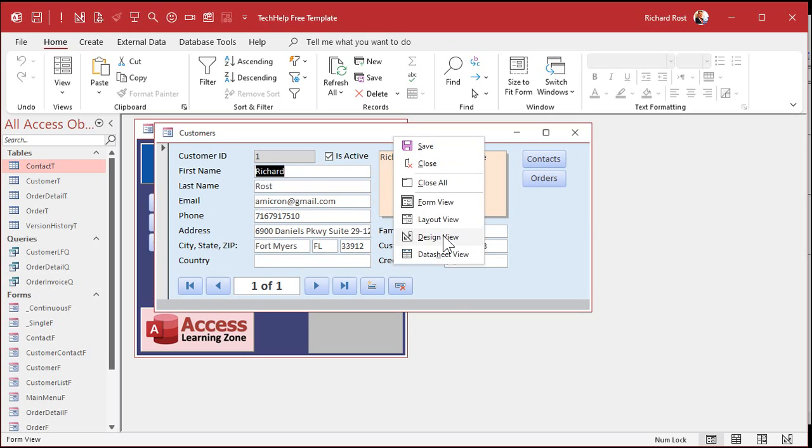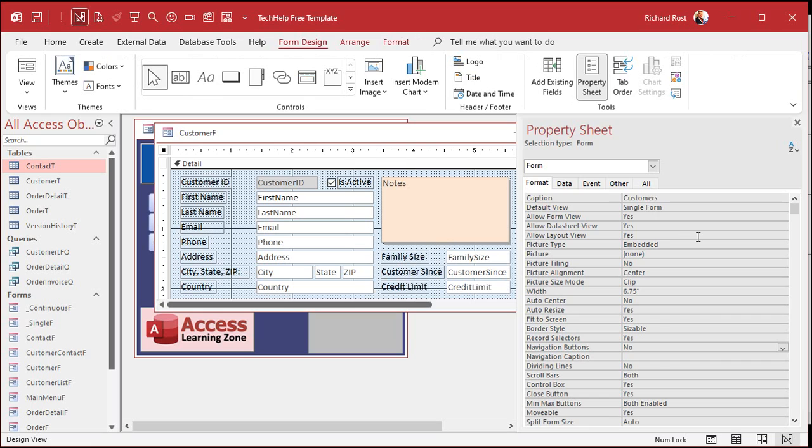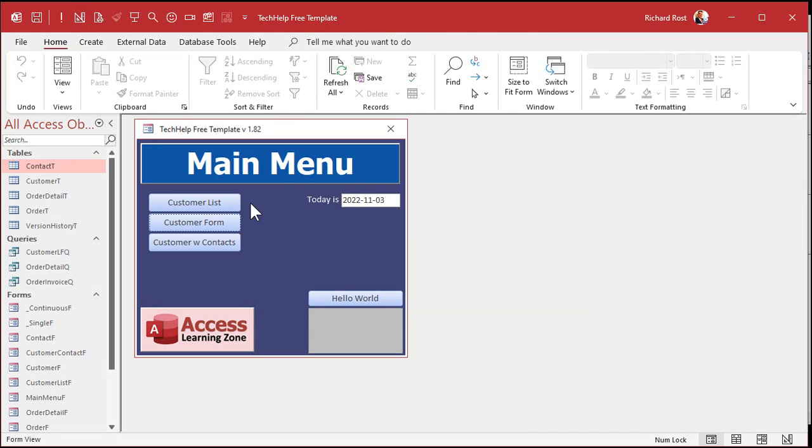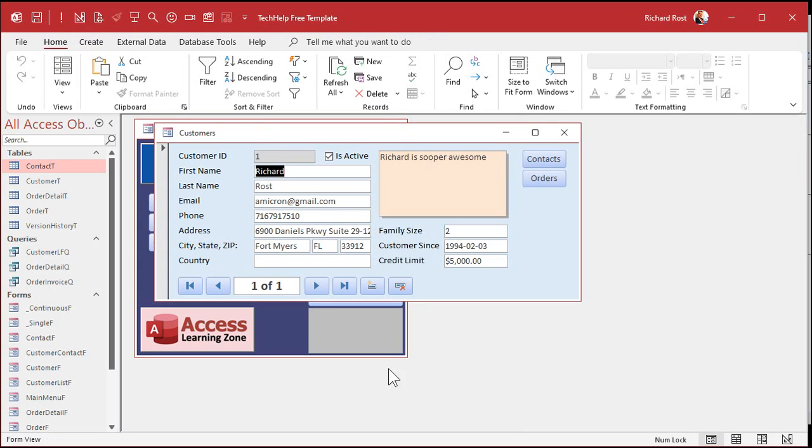If you turn off the scroll bar too, you won't see that big bar. Where's the scroll bar? I've got both. And for a single form, you don't need either. So I set it to neither. Save that. And then there you go. And if you've added your own delete button, you really don't need the record selector either, unless you want to give them the ability to copy and paste whole records, which I almost never do. I'll make buttons for that if they need to do that. Okay.